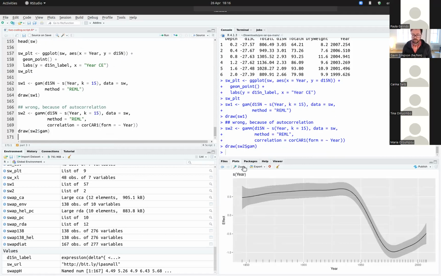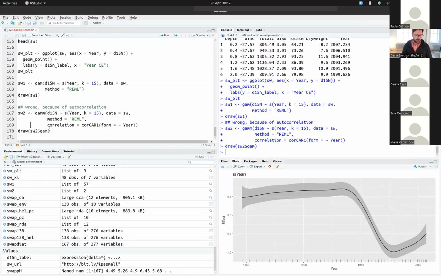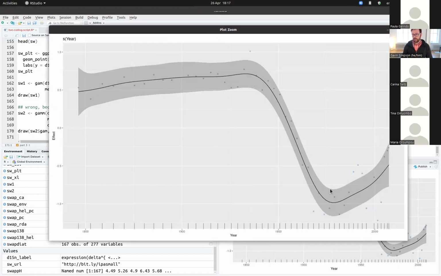Okay, so this is very similar, except now our interval here is a bit wider. It's reflecting the fact that we're not as certain as we were about where that trend goes. Okay, and I could add on the residuals here to show that this is a good fit. So residuals equals true. Okay, yeah, we can explain most of the variation. A little bit of variation at the top of the core that we don't do a good job of modeling.